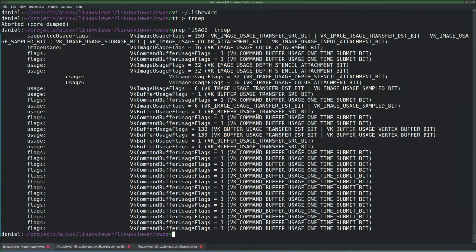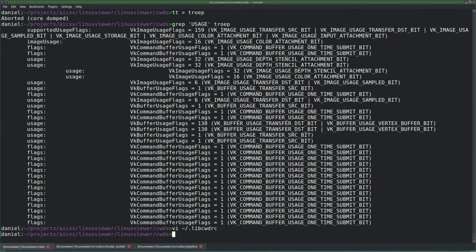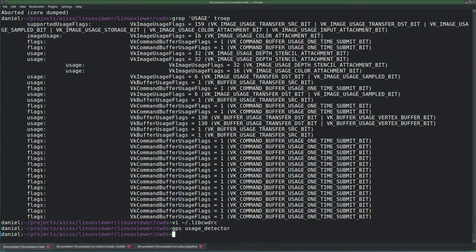That is not what I wanted to see. Did I make a mistake here? Usage detector is a channel that I turned on. Crap, usage detector. It's not being used. Then what did I add?